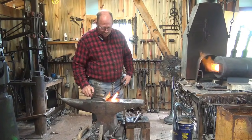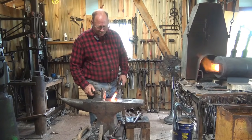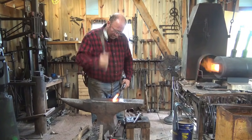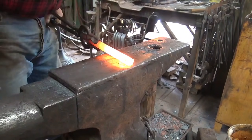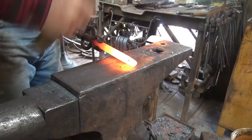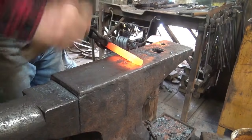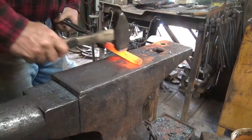I want to start just by slightly tapering this struck end. This isn't the punch end, this is the struck end, and I'm going to leave it a little bit of an octagon. Remember, for square, then octagon, and if you're going to round it, then you round it after it's octagon, but I'm going to leave it slightly octagonal. Perhaps a square with the corners knocked off might be a better description.